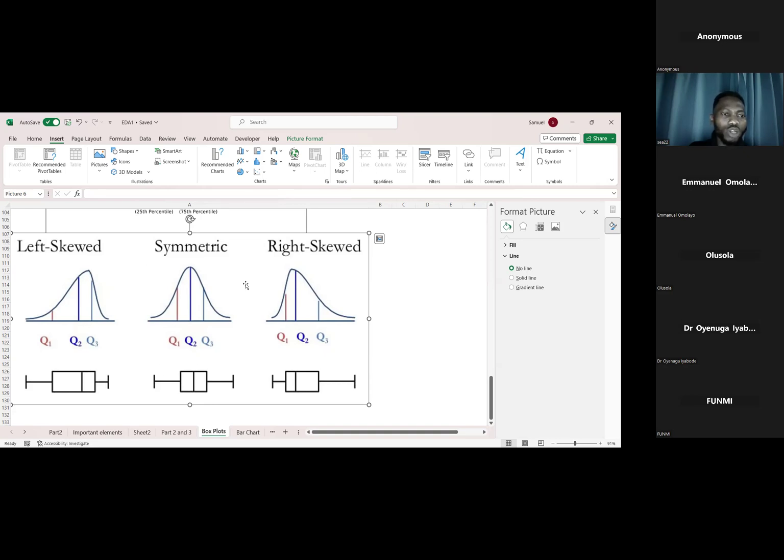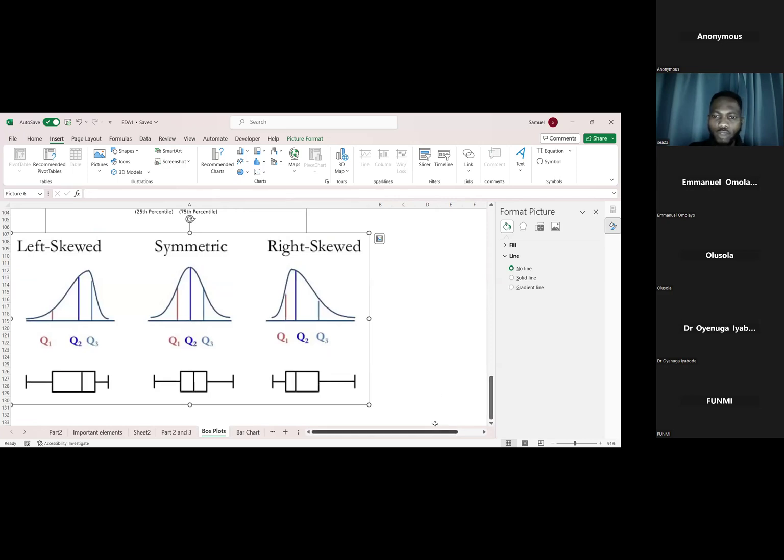Okay, but we have what is called left skewed and right skewed, right? If we have left skewed, that means more of the data is between the 25 and 50 percentile, right? So in that case, you see that this line now is drawn towards, yes, more of the data, it looks like it's in this part compared to this other later part. Then we have what is called right skewed, something like this. In the left skewed, more of the data is here, and in the right skewed, more of the data is on the right-hand side. I believe that makes sense. Does that make sense?